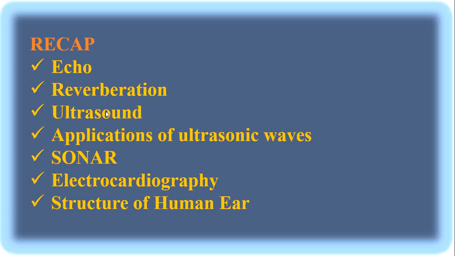Now, the vibrations are amplified several times by three bones present in the middle ear. The three bones are hammer, anvil and stirrup. Now, the middle ear transmits the amplified pressure variations received from the sound wave to the inner ear. In the inner ear, the pressure variations are turned into electrical signals. These electrical signals are sent to the brain through the auditory nerve, and the brain interprets them as sound.